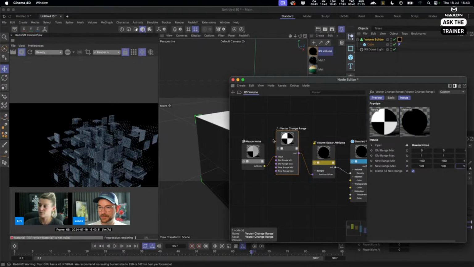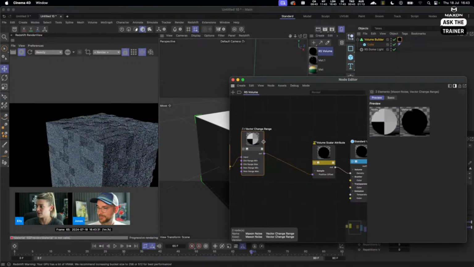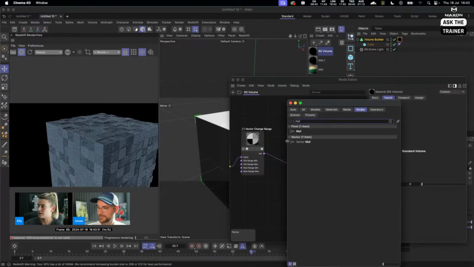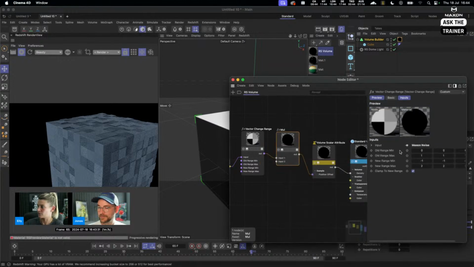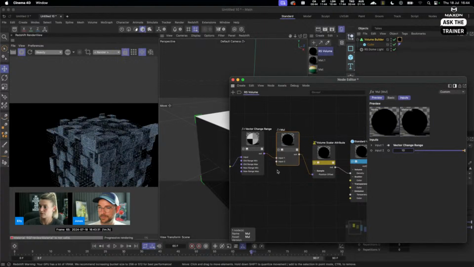What you could do is you can also use a multiply. If you want a slightly easier way of doing that, we could do a multiply in here and multiply it by a simpler value.